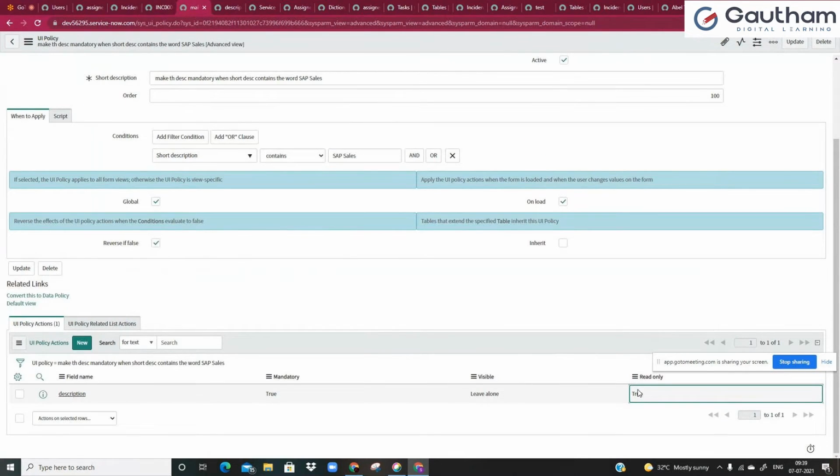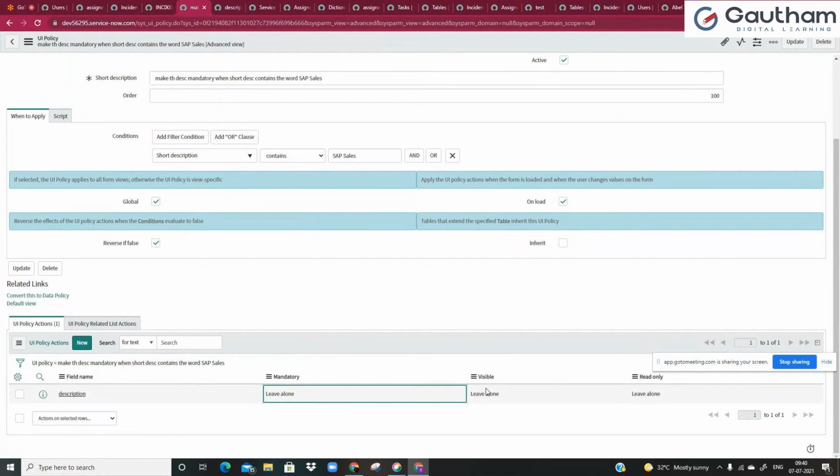So you could fit this particular scenario to any of the requirements that you have. Now the other way around is, I will leave this as such. Leave alone means leave this as such. False means if it is already true, undo it. That's what you call false. So I'll do read only, leave alone, mandatory, leave alone. Leave alone means I'm not bothered, let it be as such. If any other script is pushing it to be mandatory, let that work, but I'm not interested. That is what the leave alone word means.